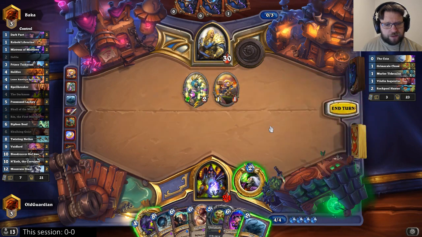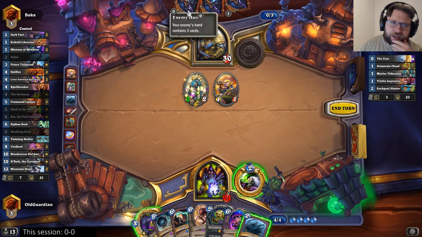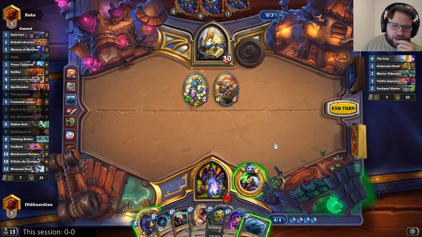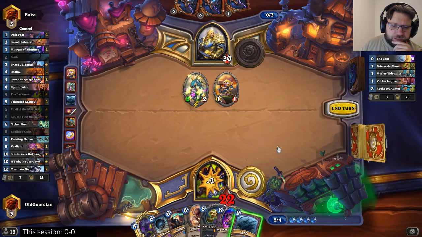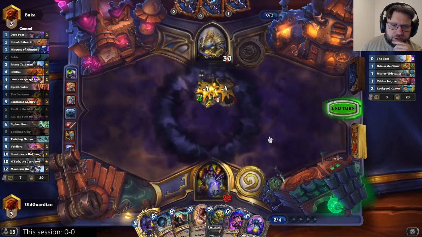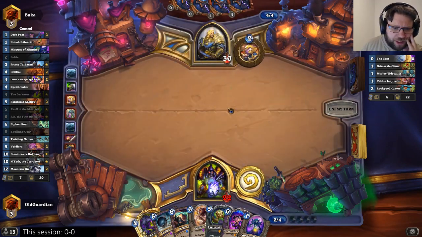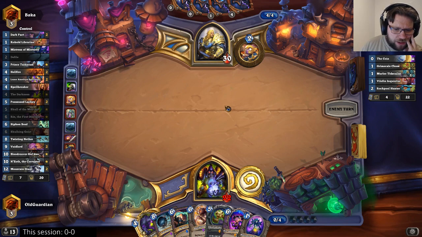Another Defile. I know there's a Murloc in hand, and I expect a Codelight Seer. I probably need to play another Defile. I need to tap and then Defile again. I just can't let him build a Murloc board yet. It's too early. What is happening?